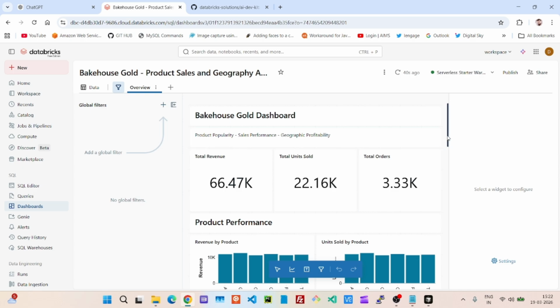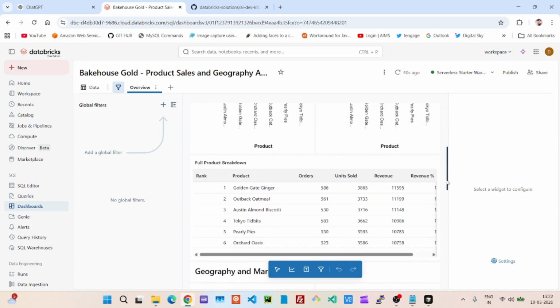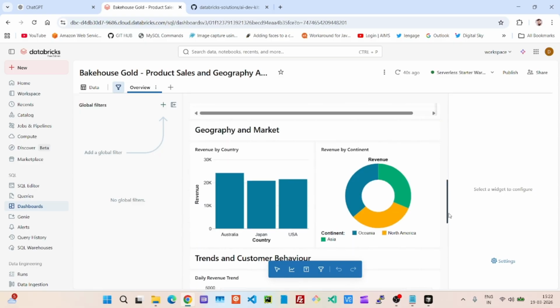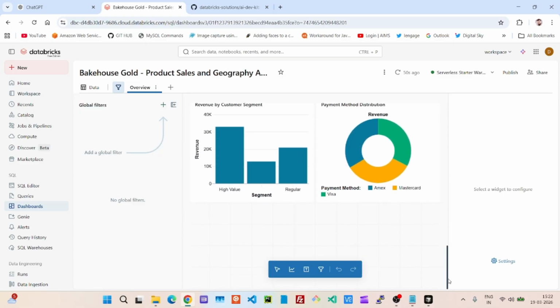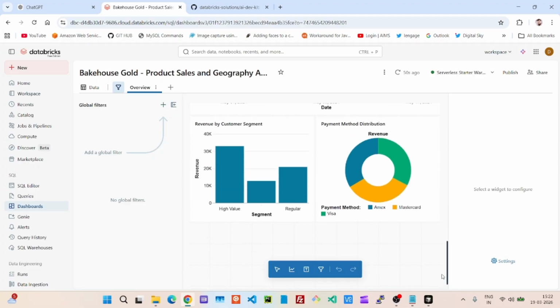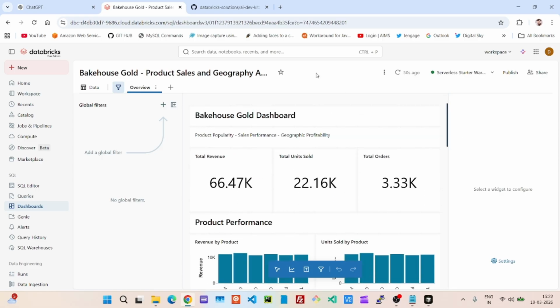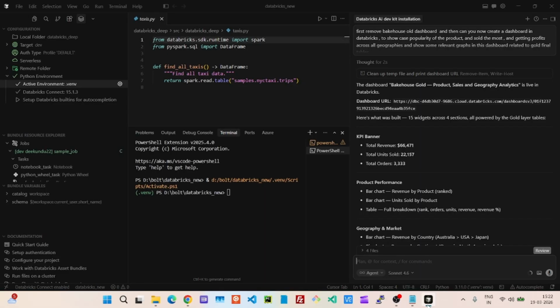As I mentioned, I wanted to see the total revenue, total units sold, total orders, and then the graph of daily revenue, and the continent from where exactly the orders are coming, and then the final performance data. So Golden Gate Ginger has the highest orders, highest units sold, and revenue as well.